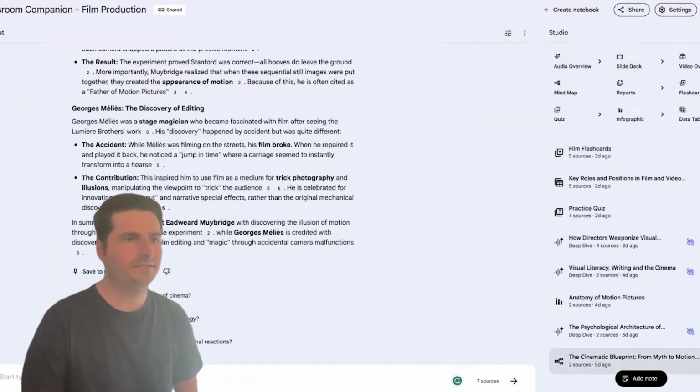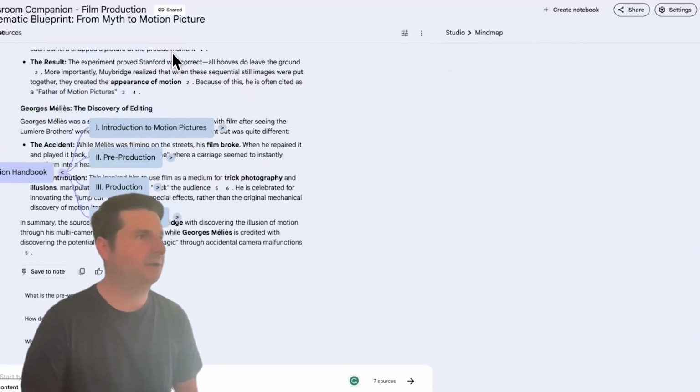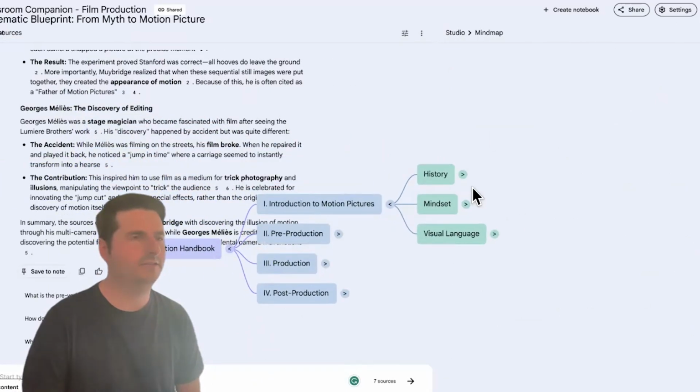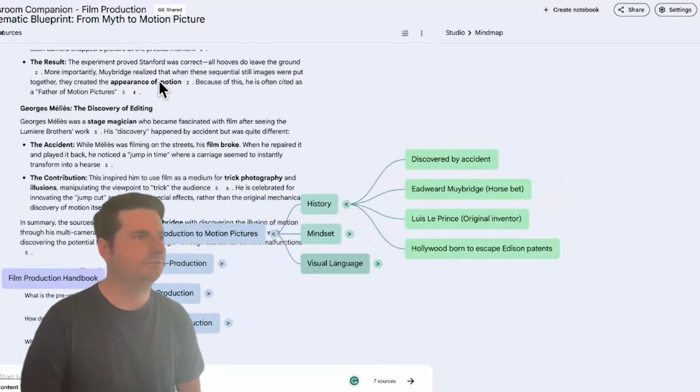And then I can click right here that says Cinematic Blueprint, and it's going to bring up a mind map. If a student wants to study a specific section in the mind map, they can click on one of the following, and they can continue clicking on the arrows to expand that way of learning.